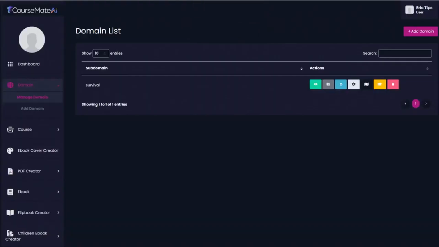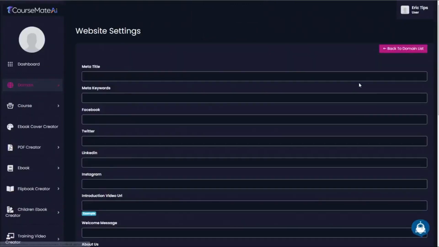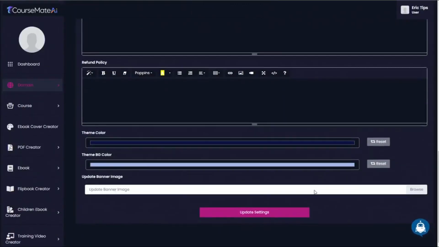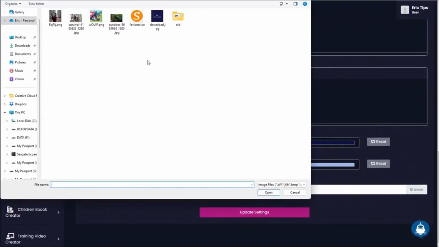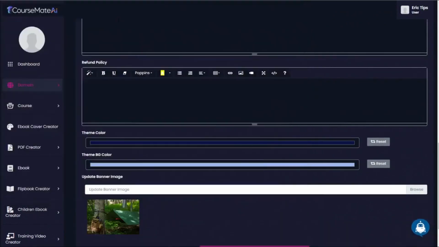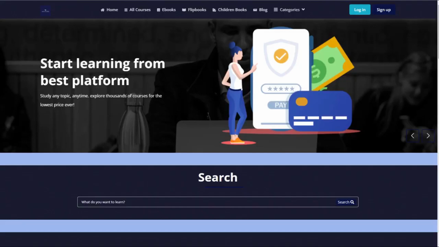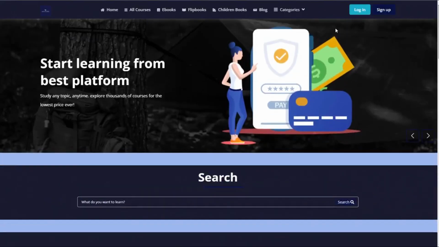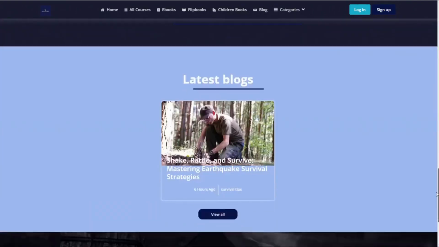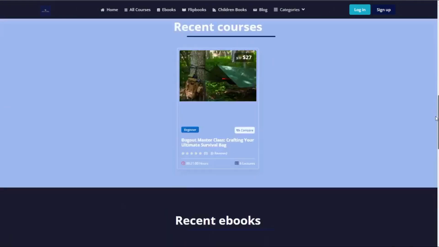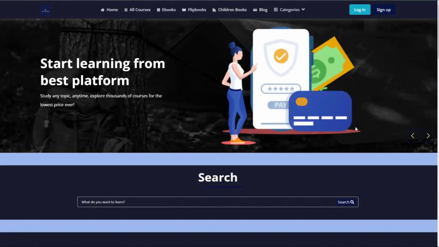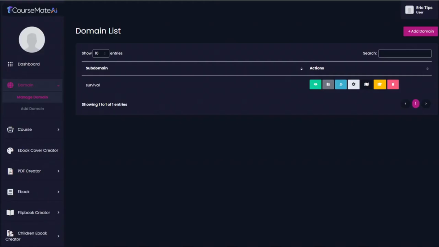You may have noticed that this banner image up here in the background doesn't have a whole lot to do with survival. Well, again, we can totally customize that. Back on that settings page, scroll down, and you can click to update your banner image. For now, I'll just insert one of the ones that I grabbed from Pixabay. Update settings. Go back and refresh the page. And now you can see that that background actually makes sense. You get a little bit of a tree there, a backpack, a tent.